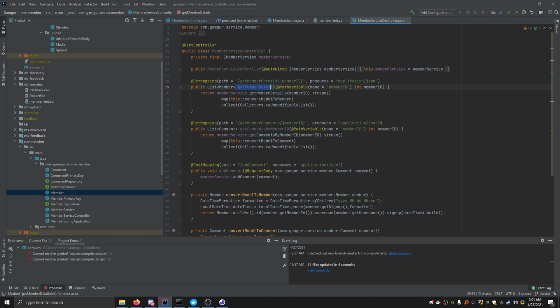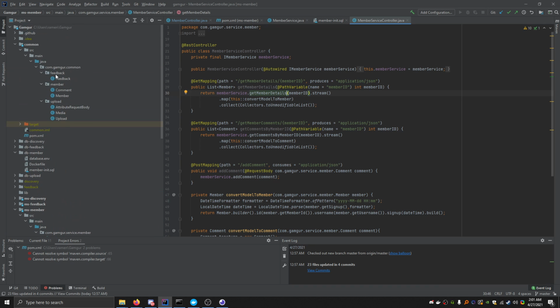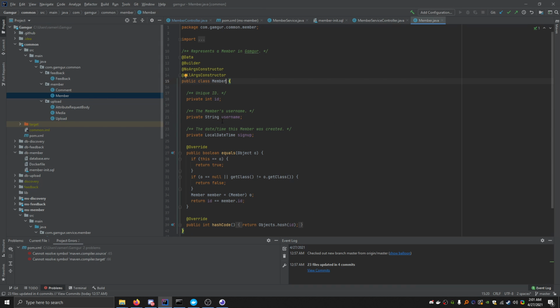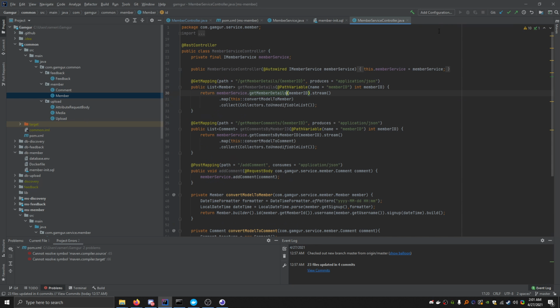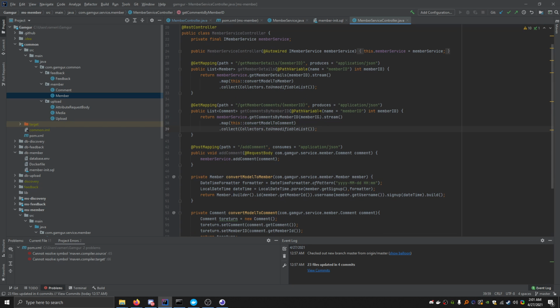So for get member details, it calls member service.get member details, and then it converts the internal list for member into the common list for member, which is right here. You can see this is a regular member class, which everyone has access to and is expected to use whenever they need a member entity. And all it does is convert it. And it's the same thing when you're getting the members. So yeah, that's the whole thing.